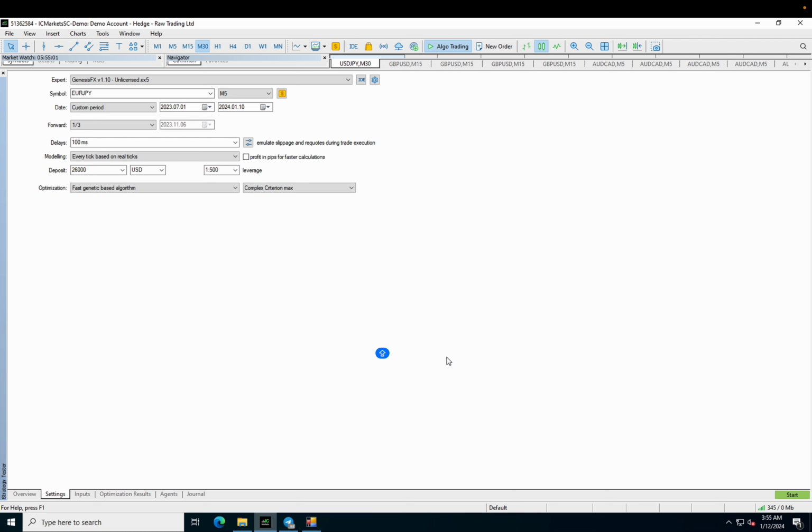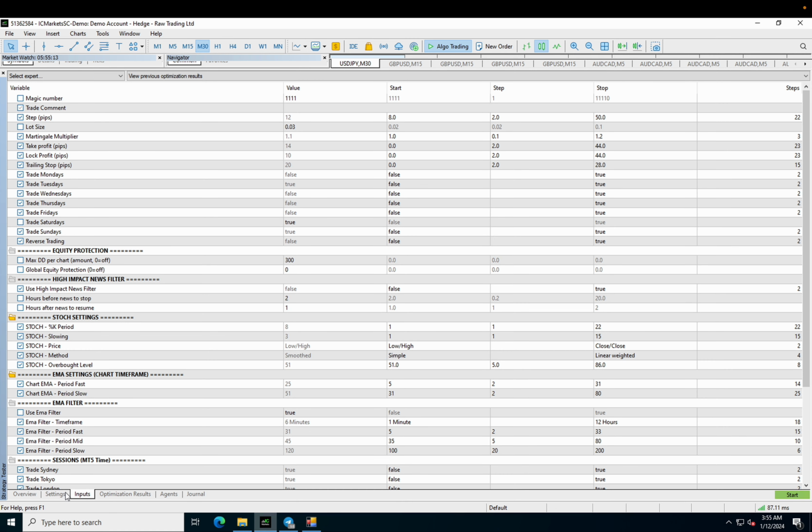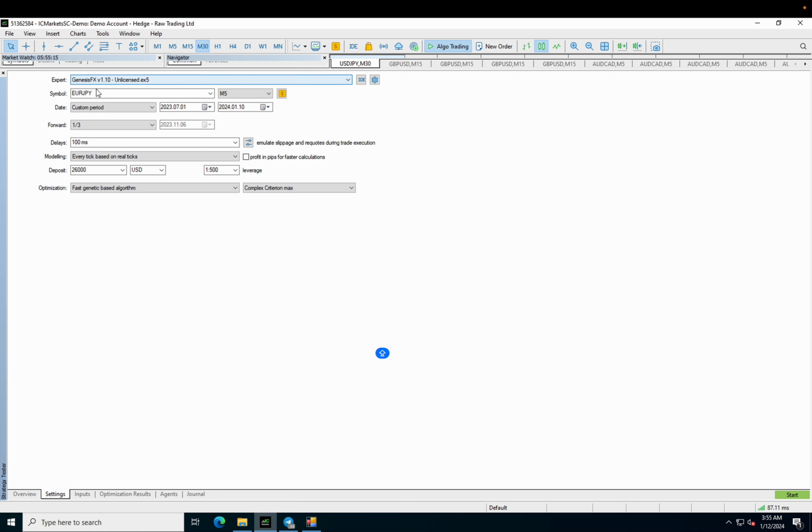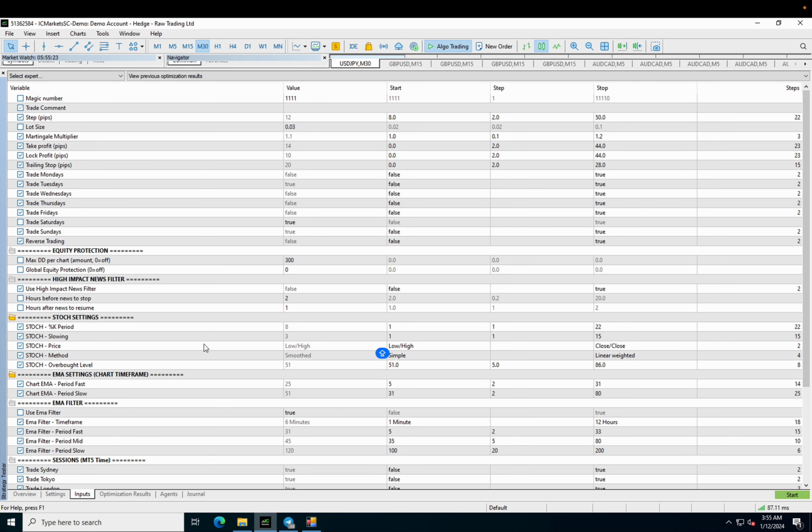Discord. First thing you want to do is, after you open up your MetaTrader terminal, for example, I have IC Markets here, go into the inputs tab and make sure you have optimization on. Also, it doesn't matter what symbol you choose on the strategy optimizer here, as we're going to use the backtest kicker for the optimization. So I'm going to go into the inputs tab.